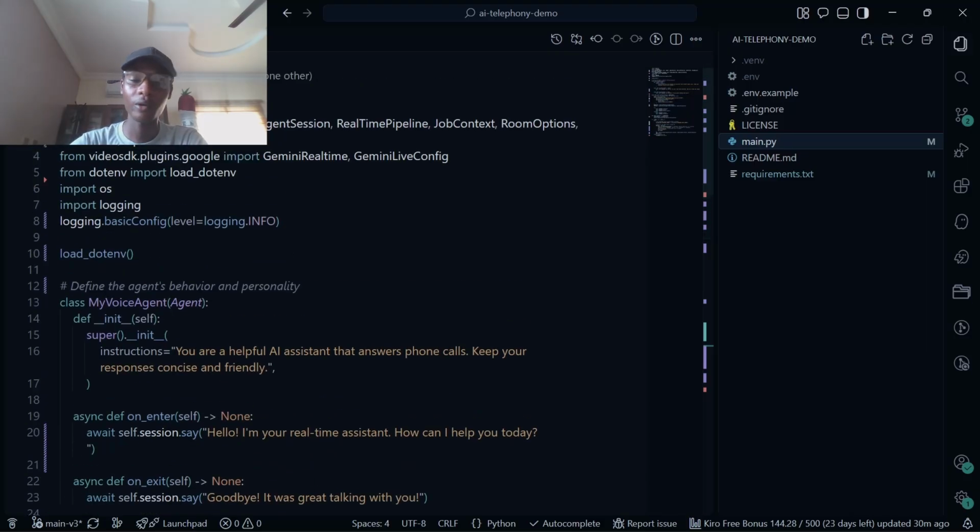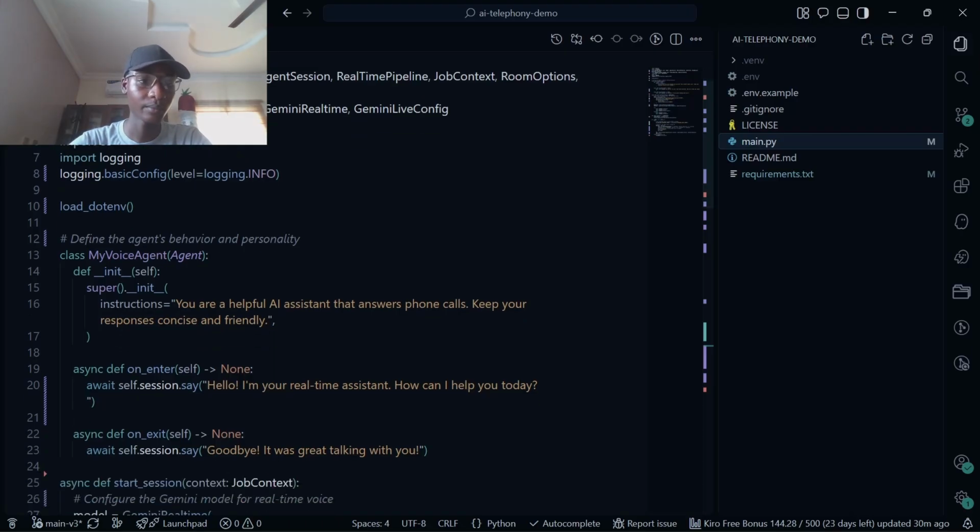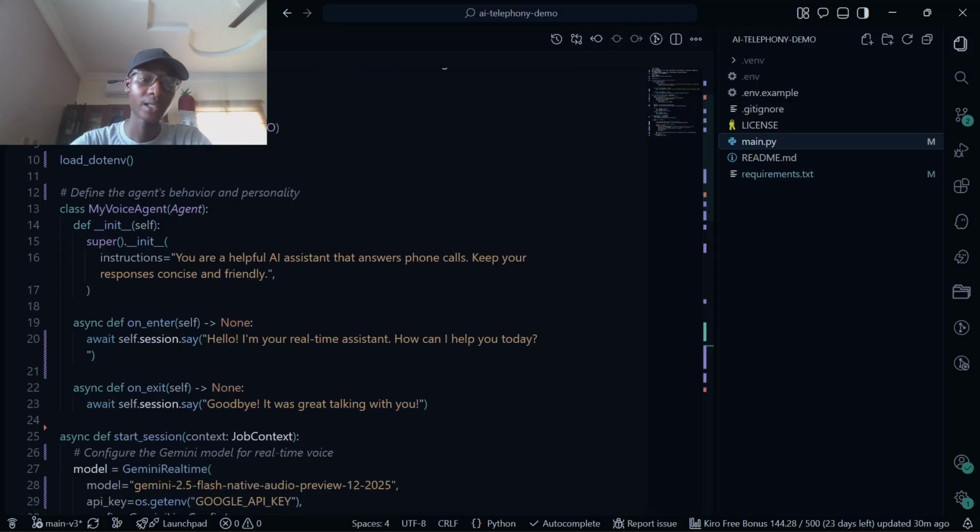We have a bunch of imports right here. These are the packages that we are using in order for our application to work. This defines the agent's behavior and personality. It says here the agent is a helpful AI assistant.